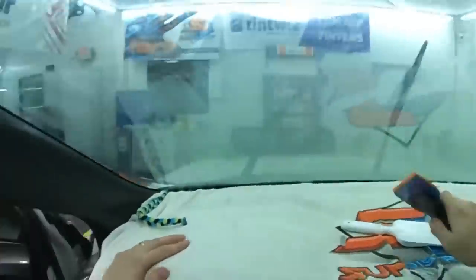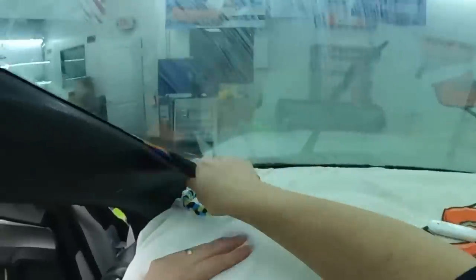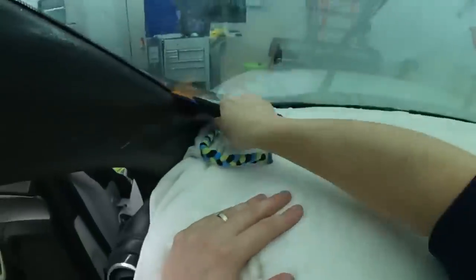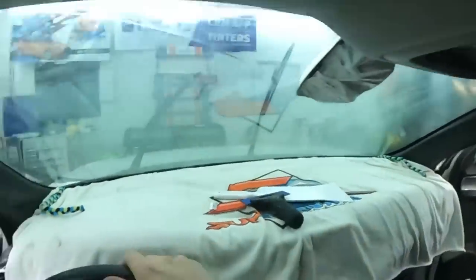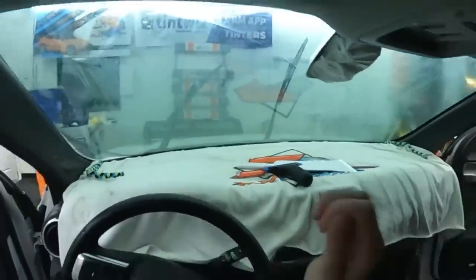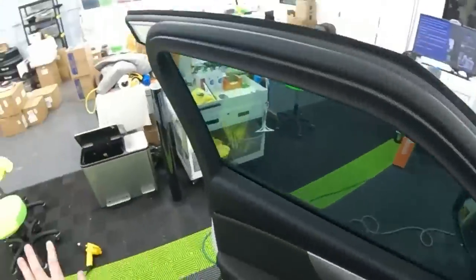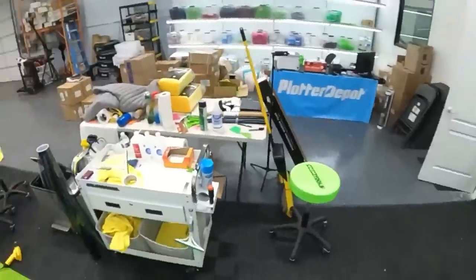So, genius idea is make a 2.5 to 3.5 inch wide razor blade, please. That would be great. Why not the razor blade handle? I've never liked the handles. Even when scraping glue, I don't like the handles. I never like having to replace it. I just scrape.